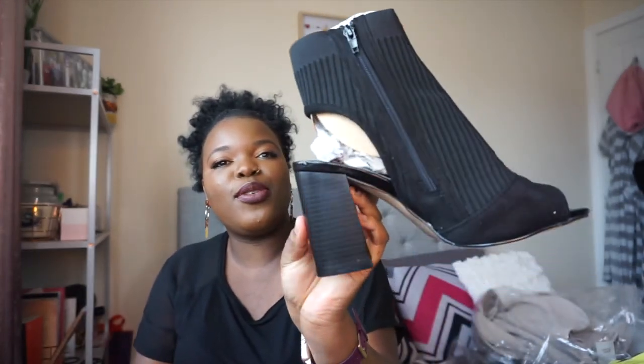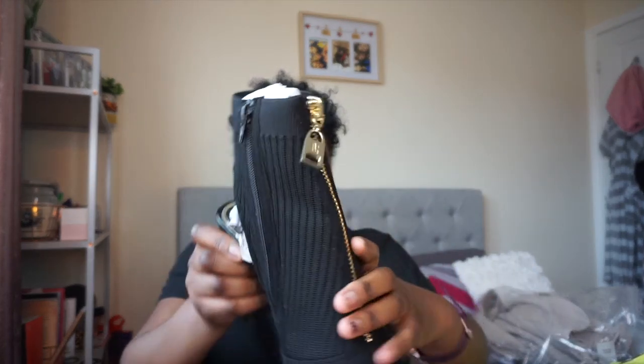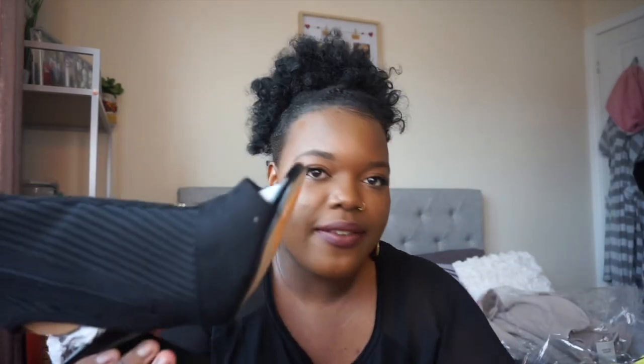Now I've never actually bought little boot peep toe heels or anything, but these look so cute. And it's my birthday next month and I think I'm gonna go for dinner, so these could actually be a shout. These are stunning. These are size 7 and I got them for £45.